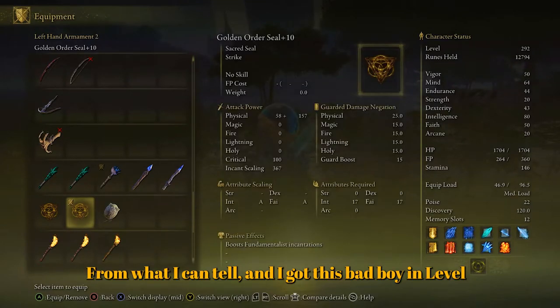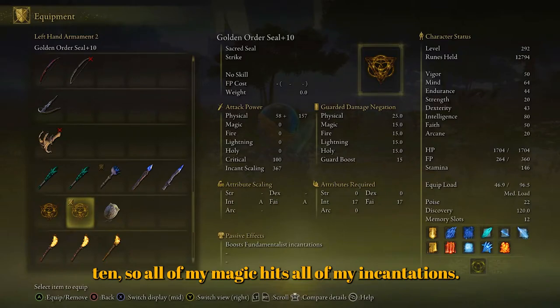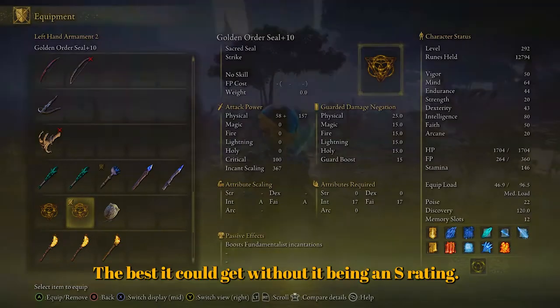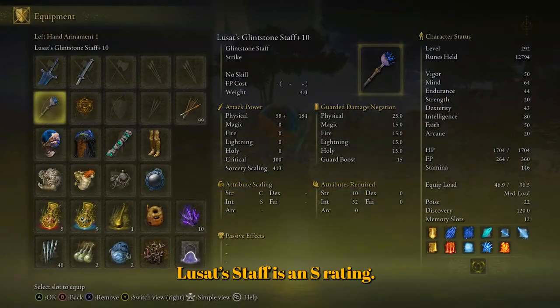And I got this bad boy to level 10, so all of my magic hits, all of my incantations hit super hard. Best as it could get without it being an S rating. Lusat Staff is an S rating, right?